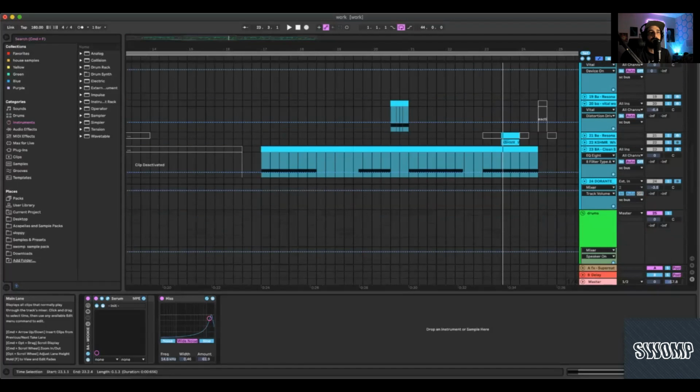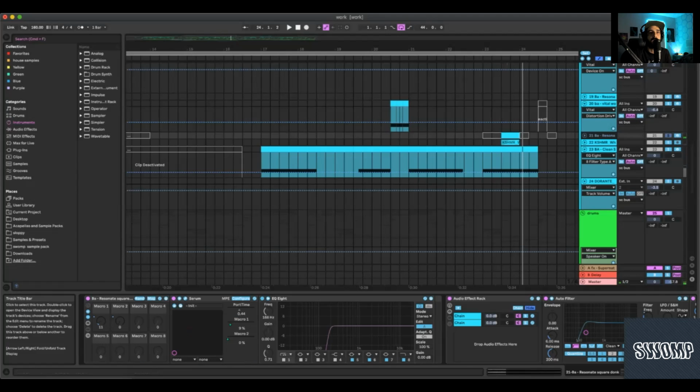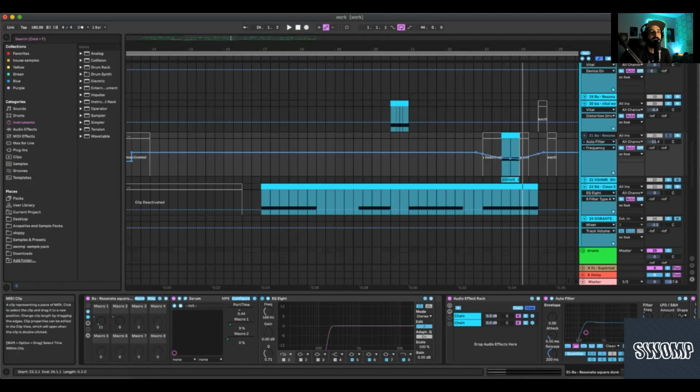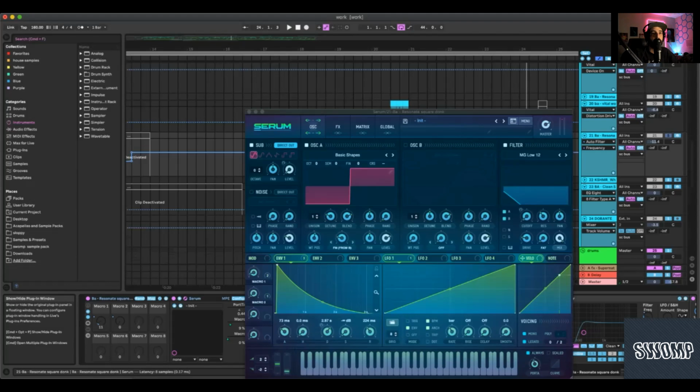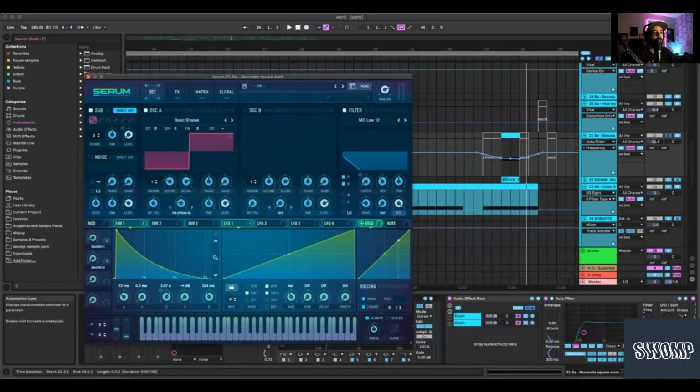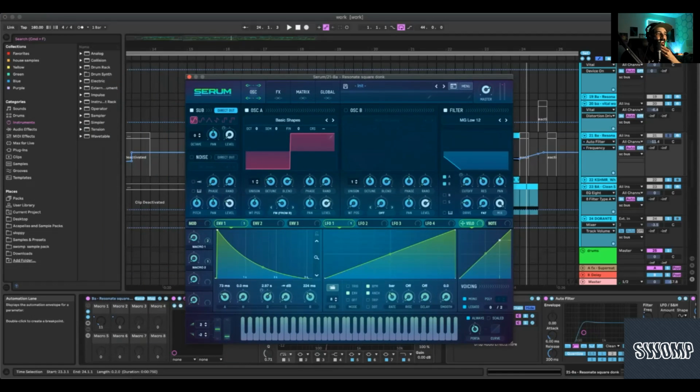Okay, we've gone over all this. Here we go. The resonant square bass. Okay, there's kind of a lot going on here, so let's start getting into it. As the title would suggest, we're using a square with some resonance on a filter to create this sound.